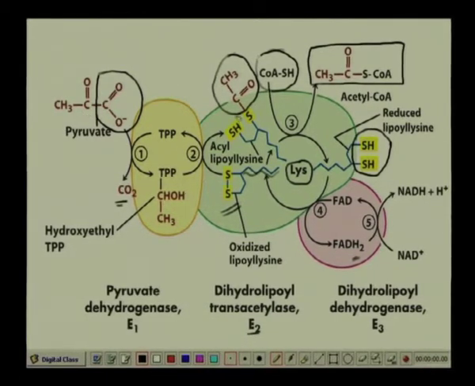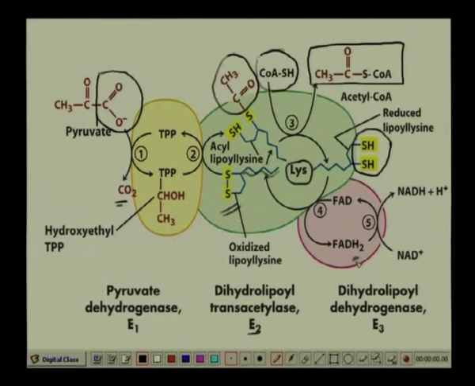but you have to have these enzymatic steps to get the enzymes back to where they started from, so that they can go and act on another pyruvate. Eventually this gets to the oxidized part, so this can now take up another acyl. Okay. So, another acyl can now get attached to this. FAD has now been reduced to FADH2.